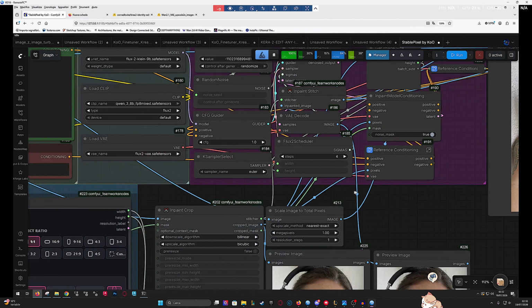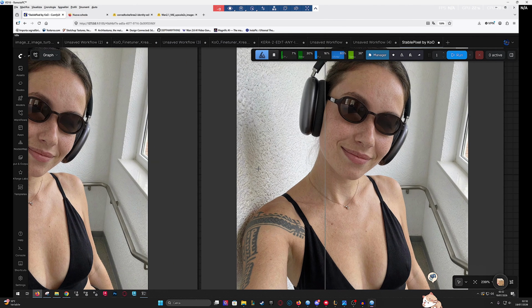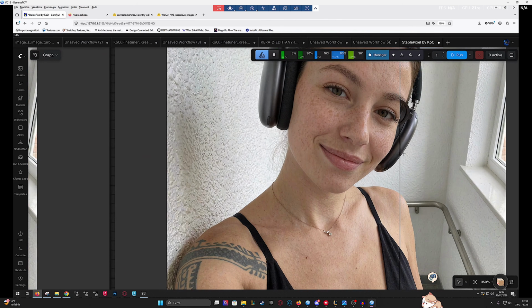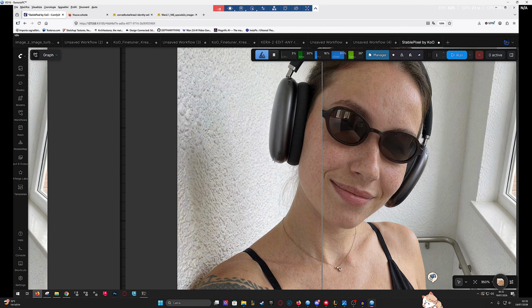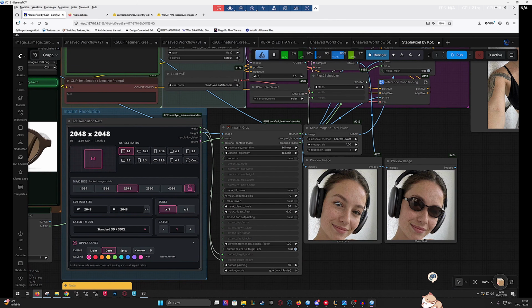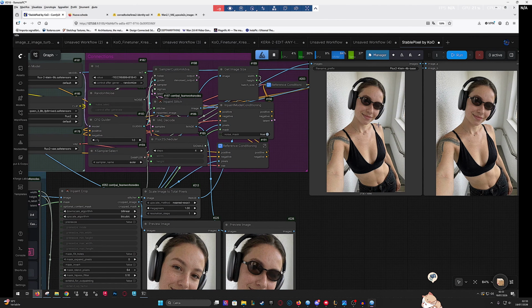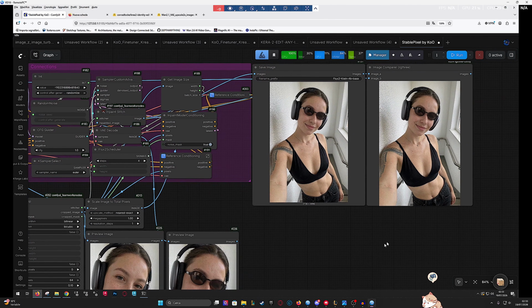Another good side of using Flux is that if you use such a workflow, you're gonna have the same picture. You're just gonna modify what happens there. So as you can see, this is the cropped part, the inpainted part, and then it's going to stitch them together and you're gonna have this amazing result.